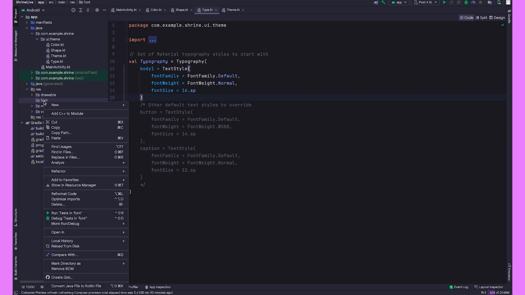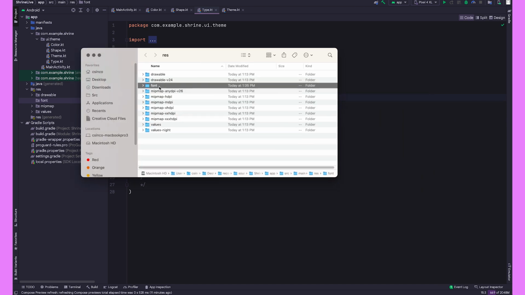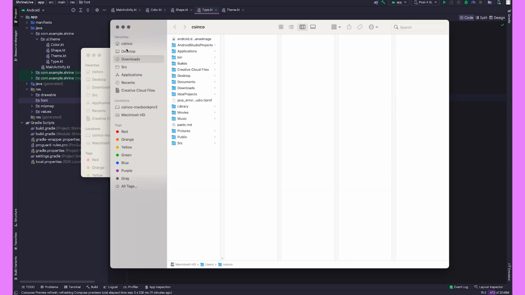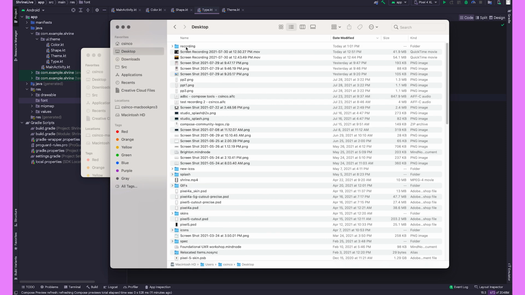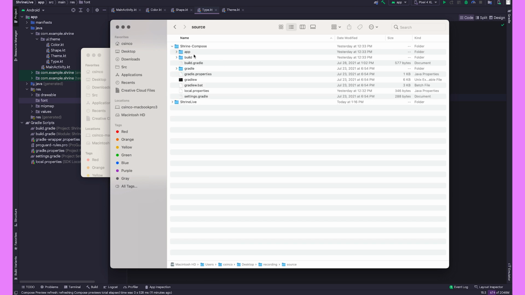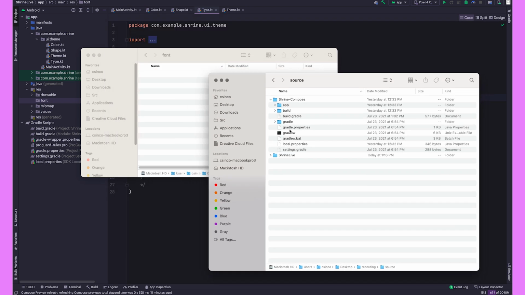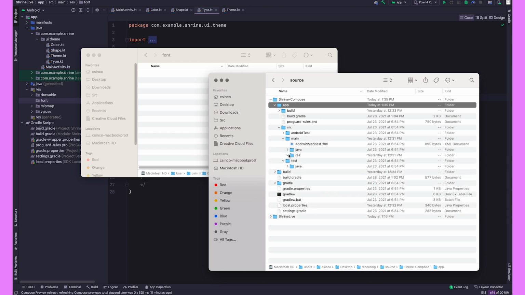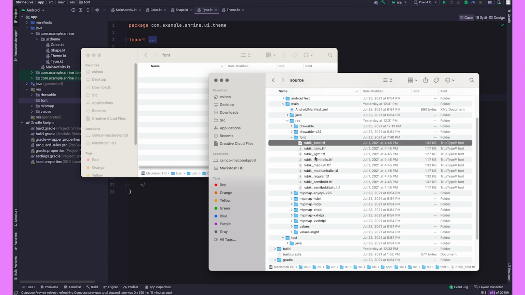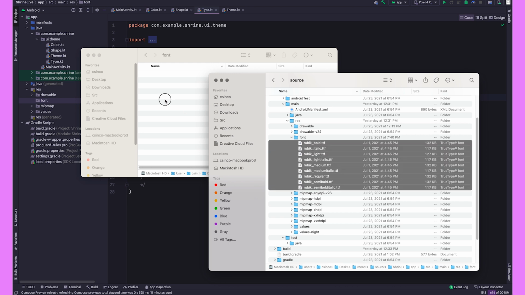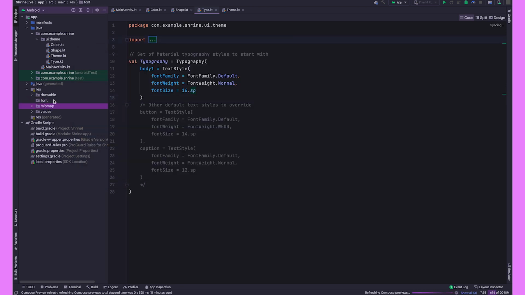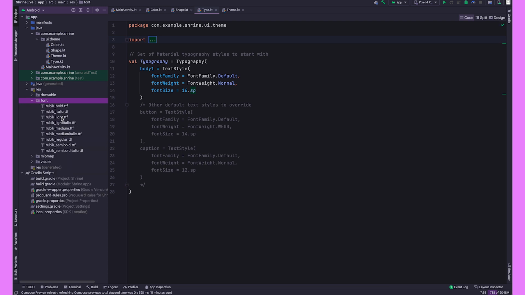And what I find is the easiest thing to do in this case for fonts is just to open that folder in the Finder. I already have the font files downloaded. Let's see. Where did it go? Yeah. So I have these font files already from the previous thing. So you can just copy and paste them in here. Yep. All right. And then this should refresh in a second. Yep. So now you see all your fonts.